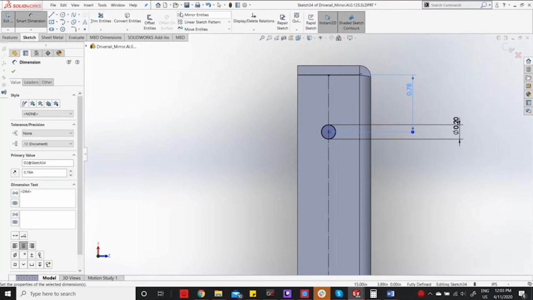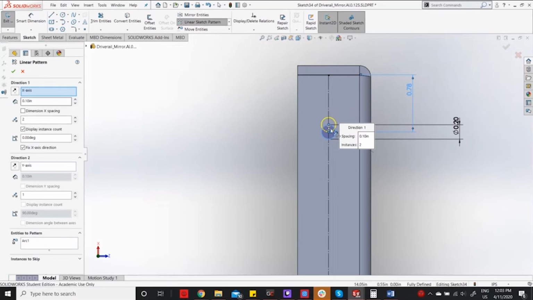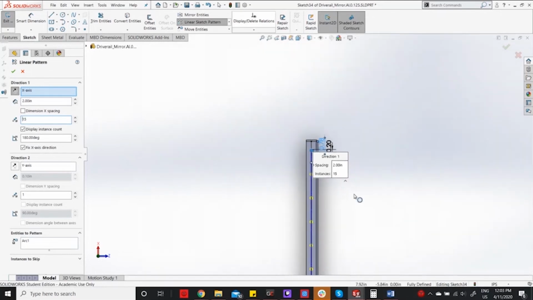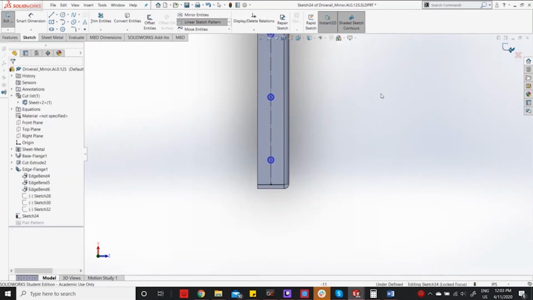And then we can just linear sketch this, flip. I think we did it every 2 inches with 15. Yep, looks right. Let's just make sure that this is, yep.